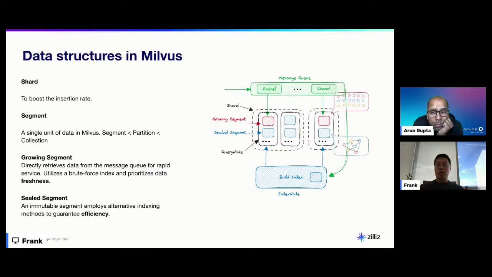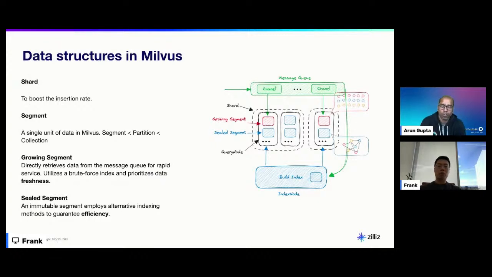In Milvus, you have this concept of segments. Inside your message queue, inside your log broker, you have different channels, and those channels correspond to different segments. As segments grow, they need to be in both the query nodes as well as the data nodes. Because brute force search is done over these growing segments by default, you can also build an index over them if you'd like.